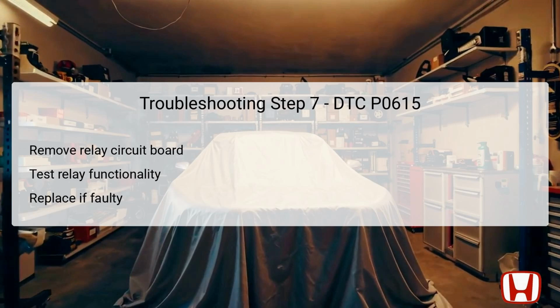If testing reveals that the relay circuit board is functional, then the next action would be to replace the entire under-dash fuse relay box to ensure that all components are operational and to eliminate potential issues. Conversely, if testing indicates that the relay circuit board is faulty, replacement of just this component is sufficient. This step underscores the importance of component testing in diagnosing electrical issues, ensuring that repairs are both effective and efficient.